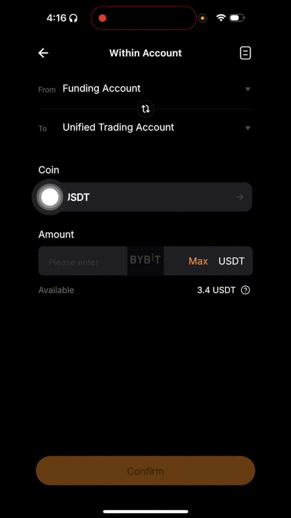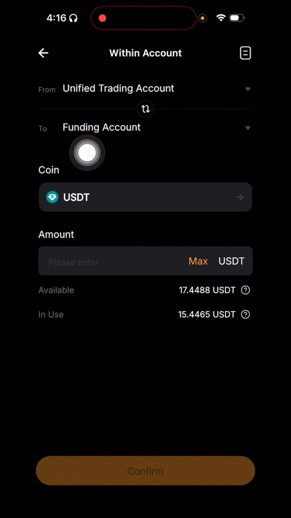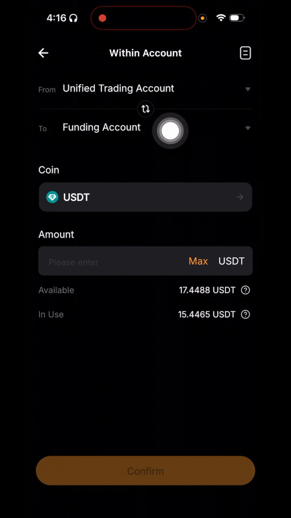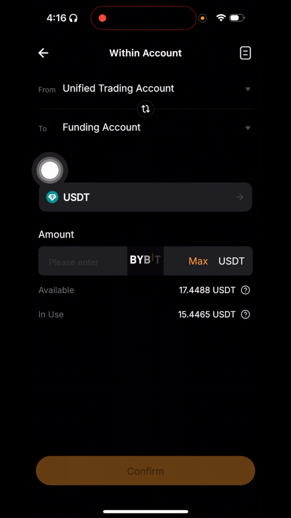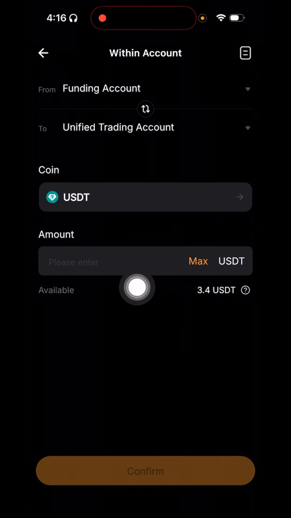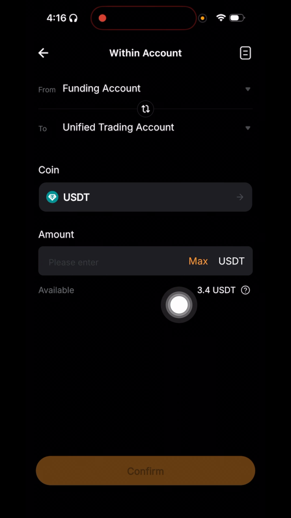And if I click right here, I can send from the one down to the one at the top. So you can see right here, from the spot account to the funding account. If you want to change it, you click on this icon right here and they interchange. So you can see from the funding account now to the spot account. And the balance you have in that account automatically shows right down below here.